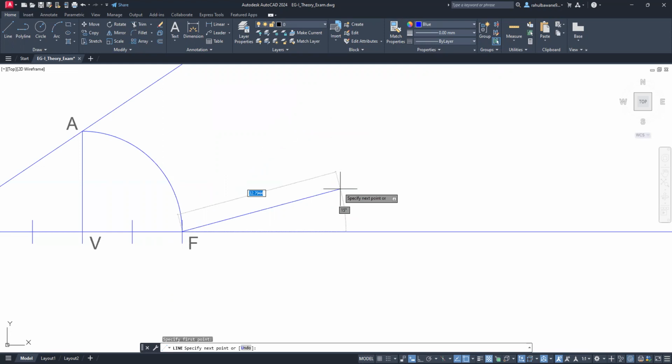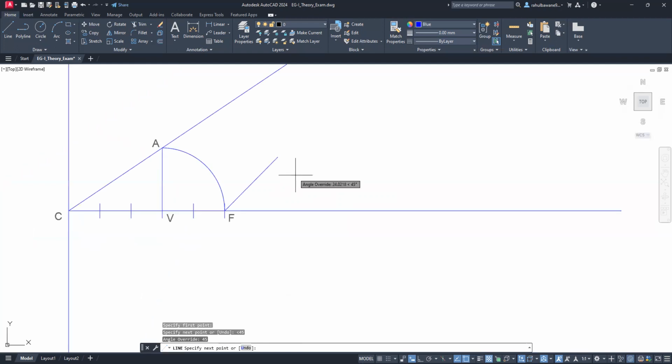And just below that, there is a 50 degree. If I move my cursor, the degree will increase. Correct? So if I want a fixed 45 degree in this command bar, just put the angle symbol and 45, enter. Now my cursor is having a line command with 45-degree inclination only. It cannot move or change the angle on its own.